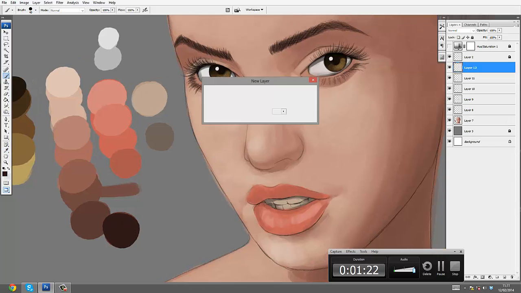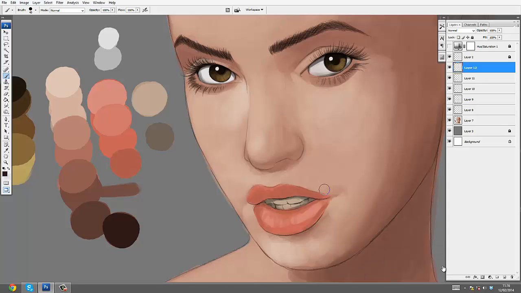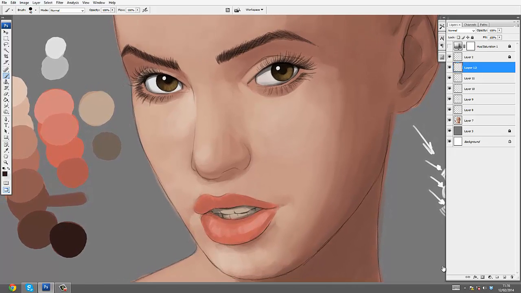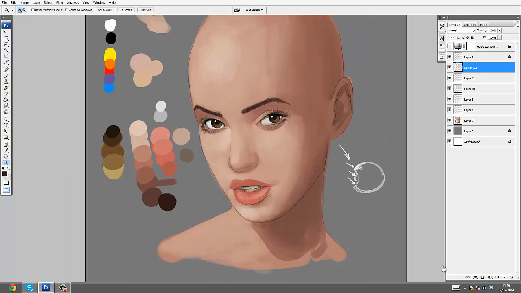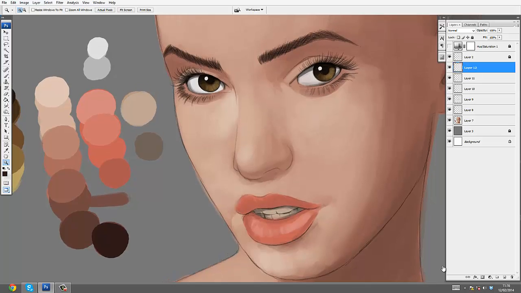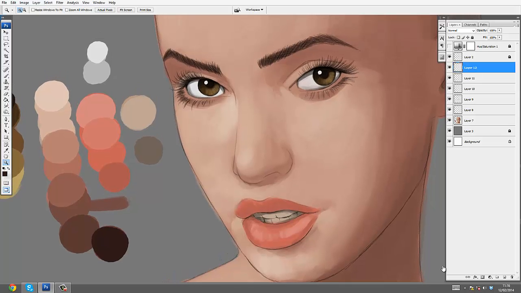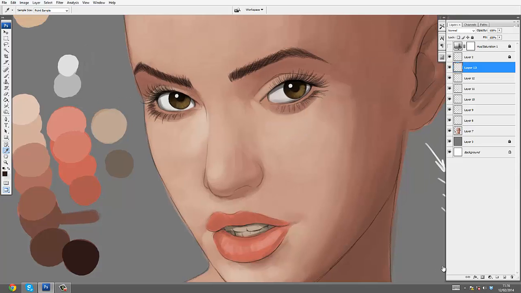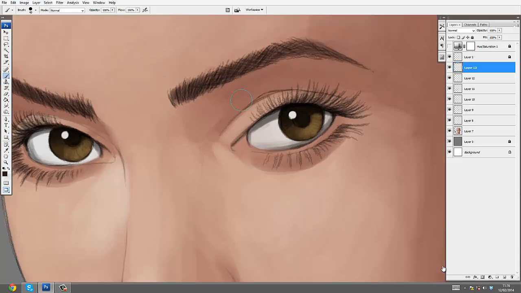Okay, I think this will work. So I got this really, really dark color right now, and I want to use it in a few parts that I think need dark.